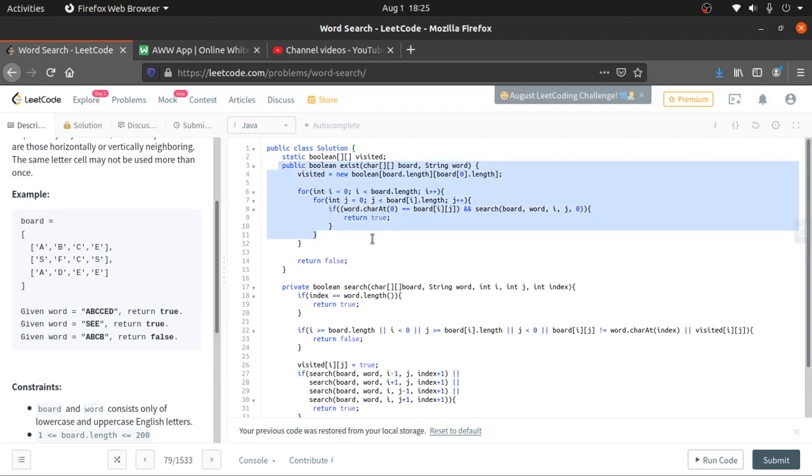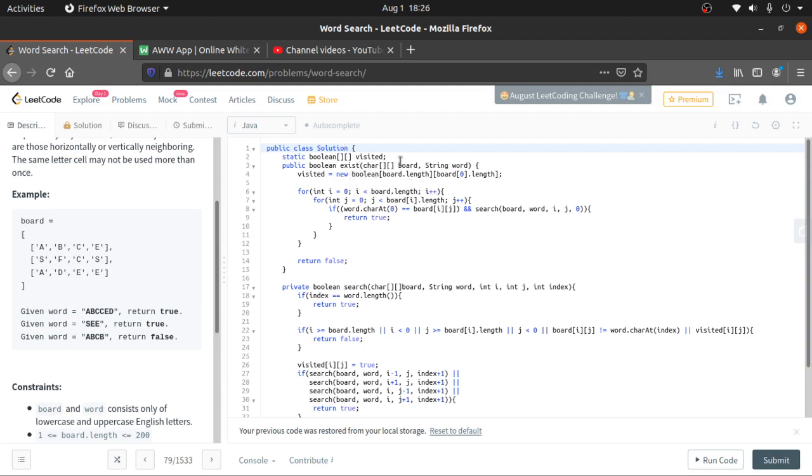This is the given function. The question gives us this function. We created the visited separate Boolean array here. This way we set visited cells as true or false. So we keep it in a separate Boolean array.